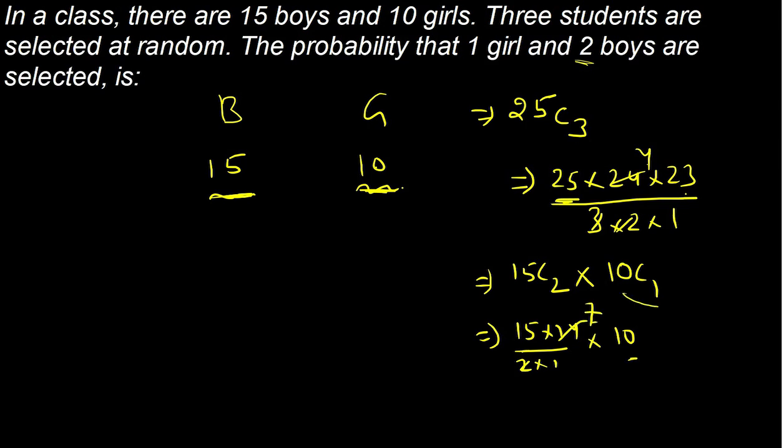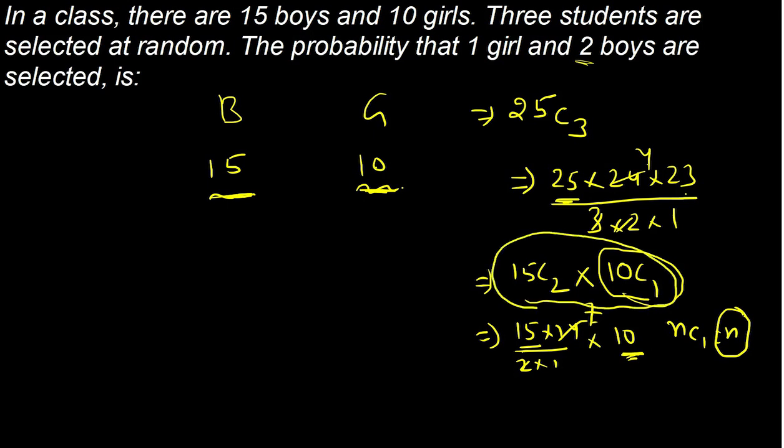10 कितना होता है? 10 में से अगर 1 को पिक करना है तो सिर्फ 10 ही होगा. 10 लोगों में से अगर आप एक पिक करोगे तो 10 होगा. NC1 कितना होता है? तो n केसेस इसमें कंसिडर होता है. तो न्यूमरेटर में अब कितना आ जाएगा? ये आपका न्यूमरेटर है क्योंकि आपके फेवरेट केसेस ये हैं. So this is what, 15 into 7 into 10 divided by 25 into 4 into 23.